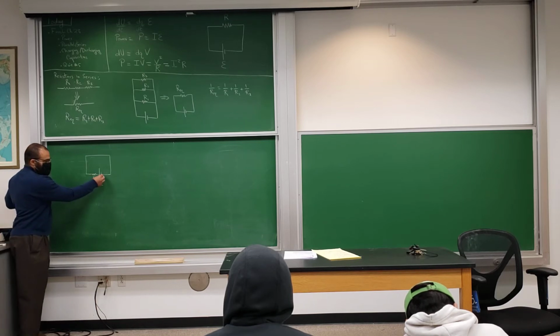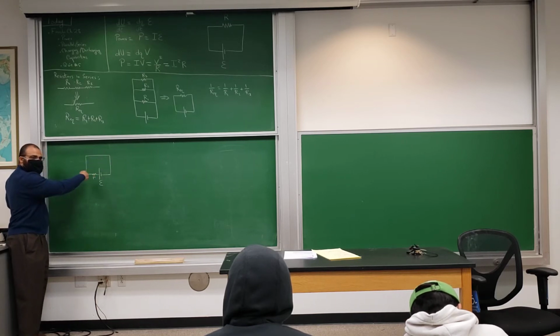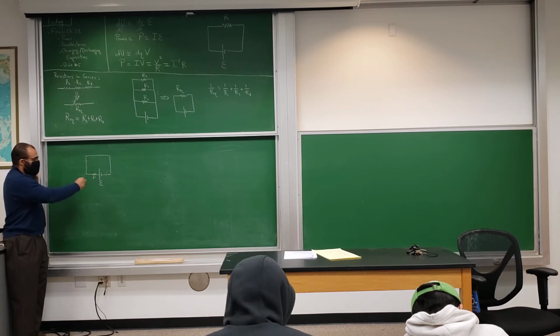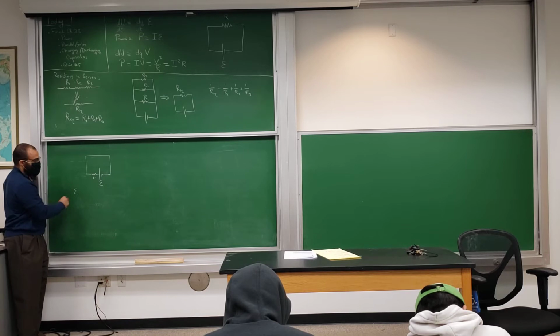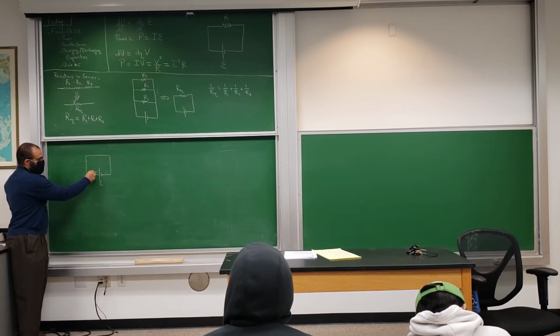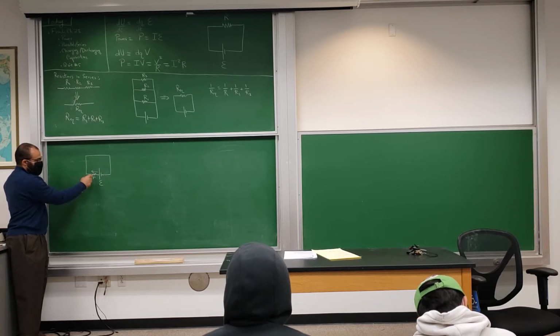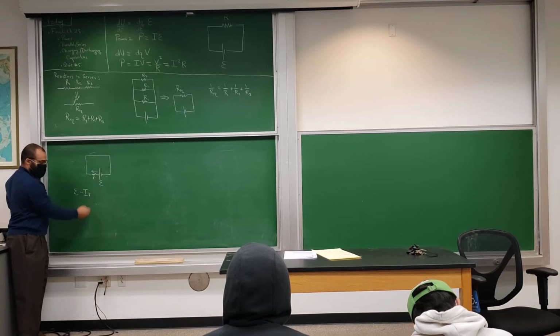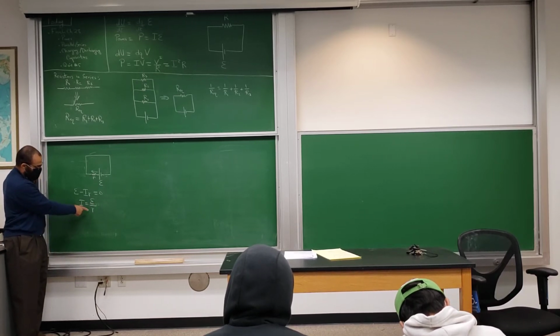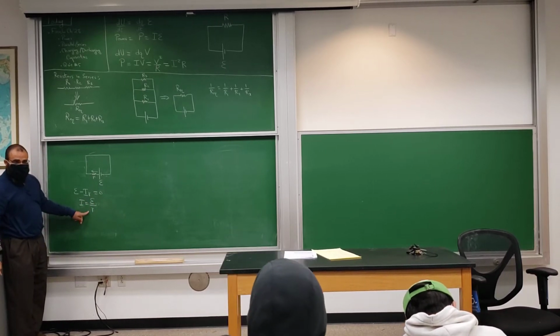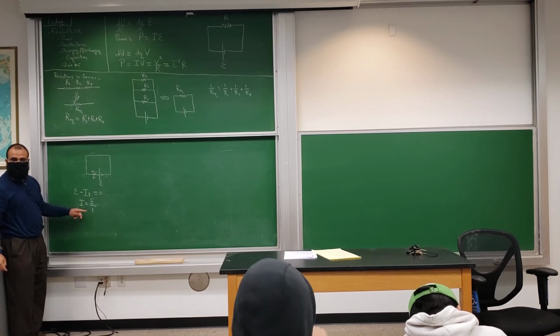In fact, let me use the loop rule. The loop rule says, when I go around the loop, I get 0, right? If I go from here to here, I get an increase of E. When I go from here to here, the current is in this direction. So moving in the direction of the current, I decrease by IR, right? And that's it. I'm back. So I get 0, and so the current therefore will be the voltage over the resistance. So it's not going to be infinite. It's going to be large, but not infinite, because R is not 0.